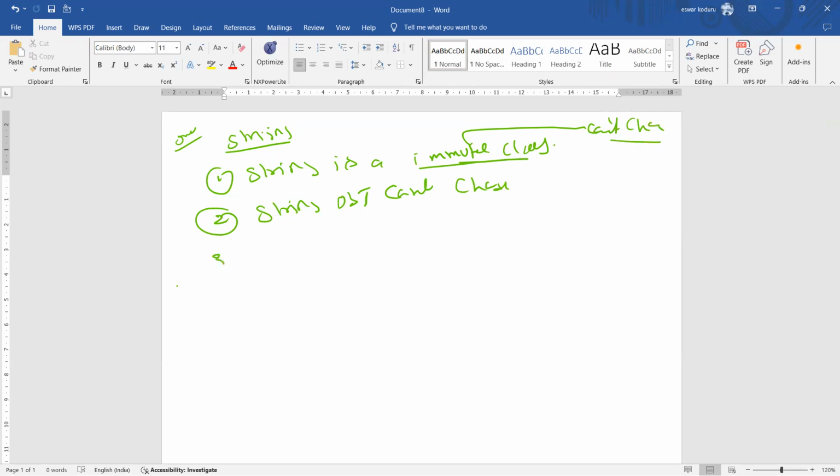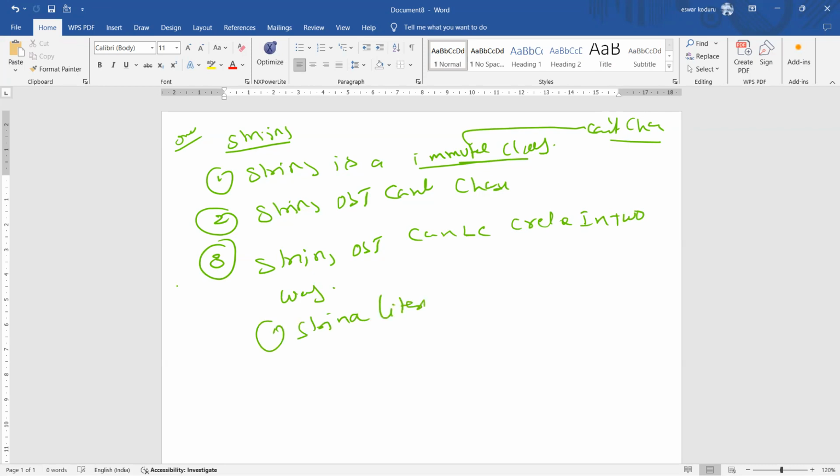Third, string object can be created in two ways. One is string literal.